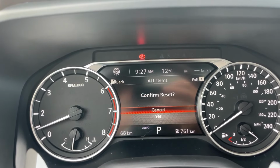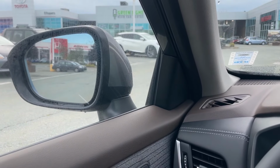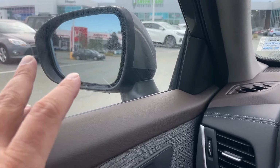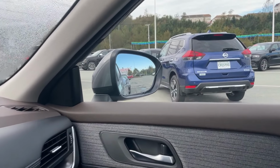So I don't know how well you can see there. There is a little triangle out on the corner of my mirror here. There's one on each side. That is my blind spot indicators. As long as there is part of a vehicle in your blind spot, whether it's the nose of it, the tail end of it, or the whole thing, that triangle will light up and stay lit up a dull orange as long as part of that vehicle is there.